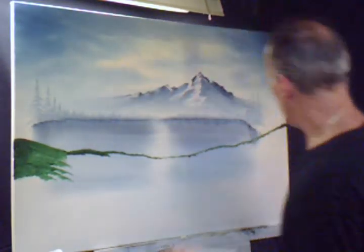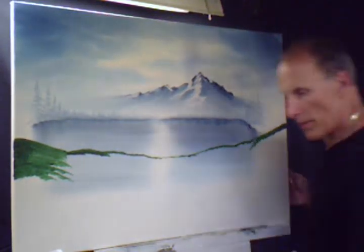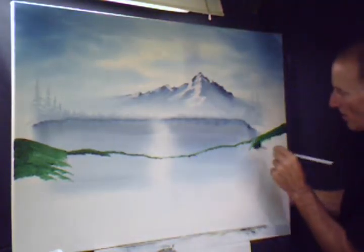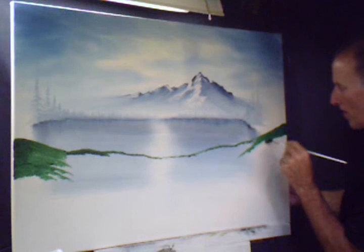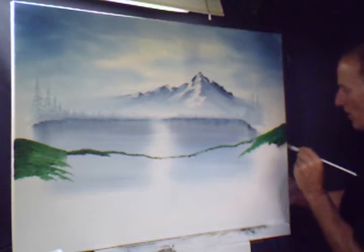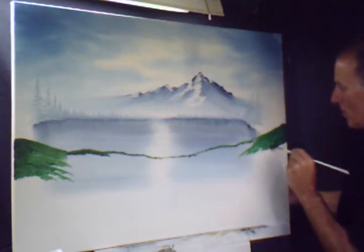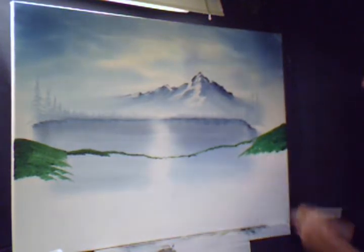I'm going to grab some dark color over here. Do the same thing on this side. Maybe that comes right down like that. It's whatever you think. It's whatever you see. Maybe that comes down like that. That pushes the other one back. And by tapping, you get all kinds of neat little grassy areas that you might not get if you do it a different way. Just tapping it in, just like that.